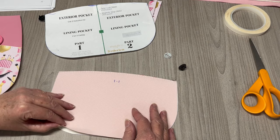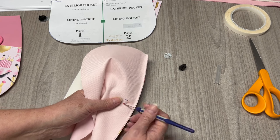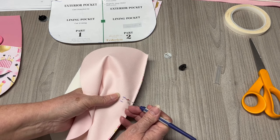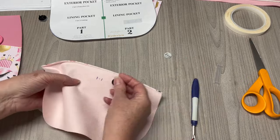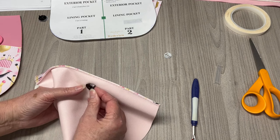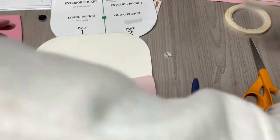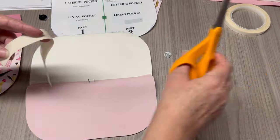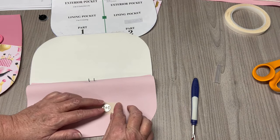So, okay, now we're gonna open this up. I get my seam ripper. I'll just put my hand behind it here, and then you're just gonna give it a little cut and a little cut. All right, again, it's the male part. I'll stick that through there. Okay, and then I like to get a little bit of either Decovil Heavy or Decovil Light. I've got some Decovil Light right here. And then you just, again, mark it anywhere.